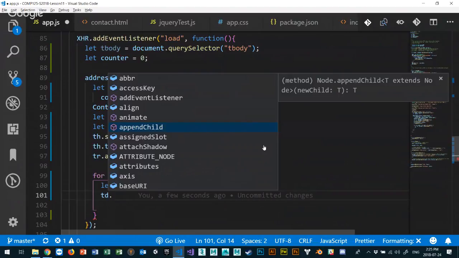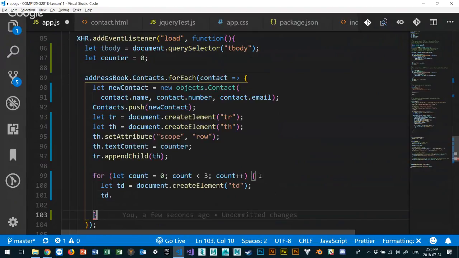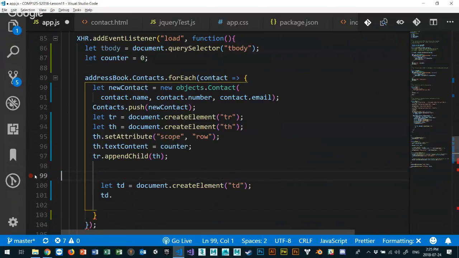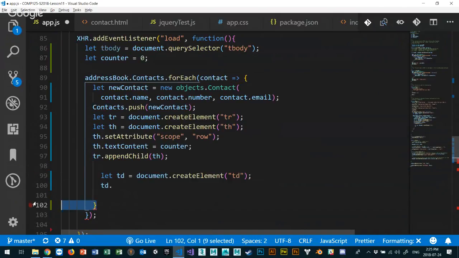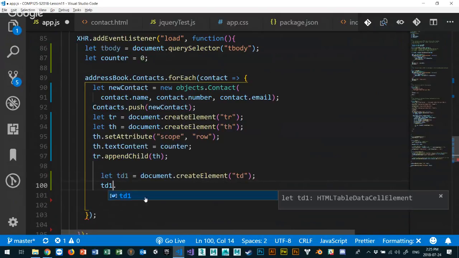Maybe I can't do it this way. So I'm doing it for each of the items in my object, and then I'm cycling through each of the things, right? Yeah, probably not going to be able to do it this way. Guys, I need 2 more minutes, and then I'll do it the other way. So we'll call this TD1 for now, and I'll make it nicer tomorrow.